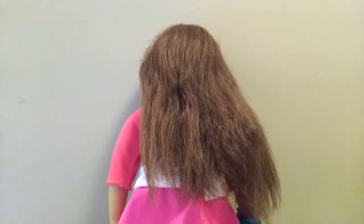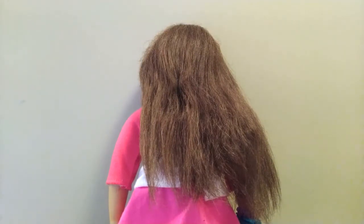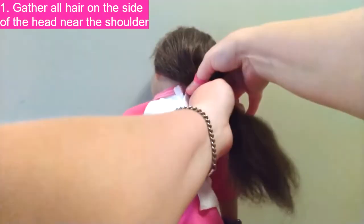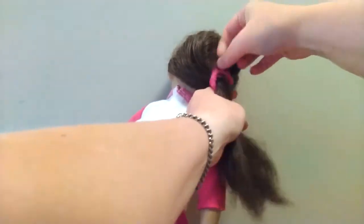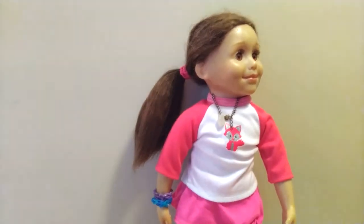But once you've done that, you can make the next type of ponytail, which is the side pony. I'm going to start by showing you the right side. So take the hair, scoop it all the way over to the shoulder, and then put the elastic on the side of the head instead of the center. Here's what the right side ponytail should look like. I think you get a better view of it from the front.